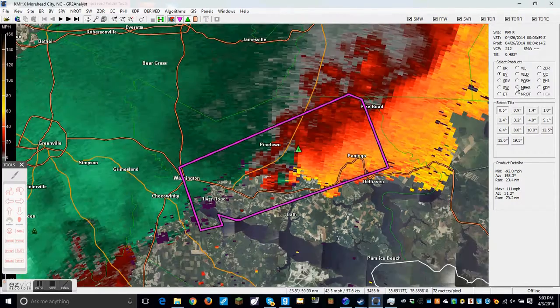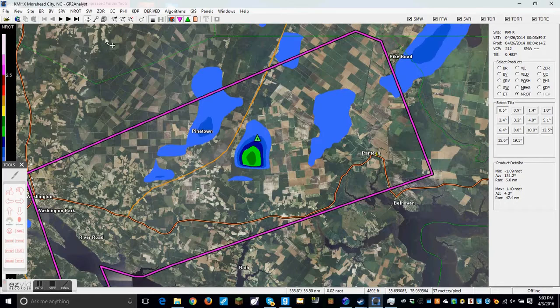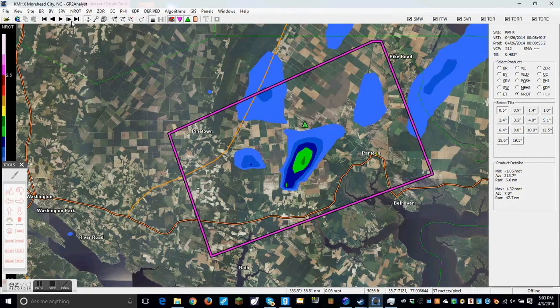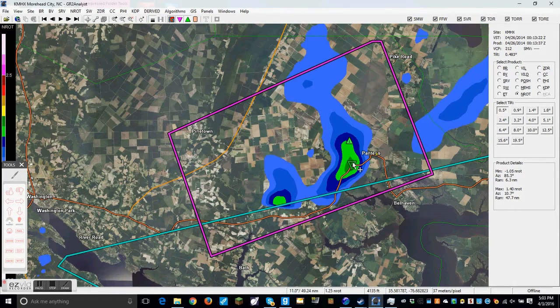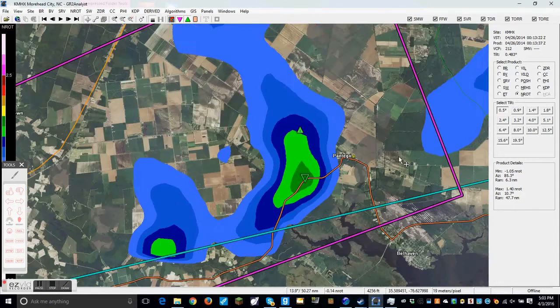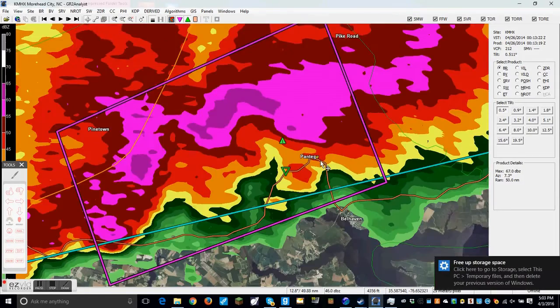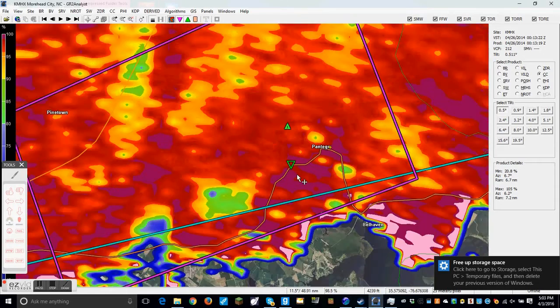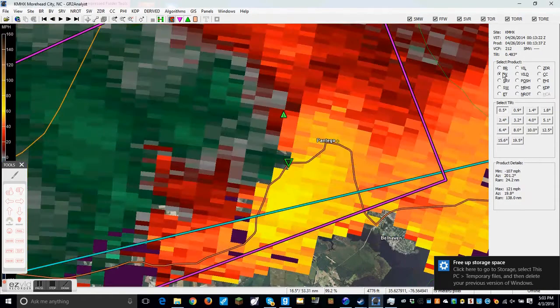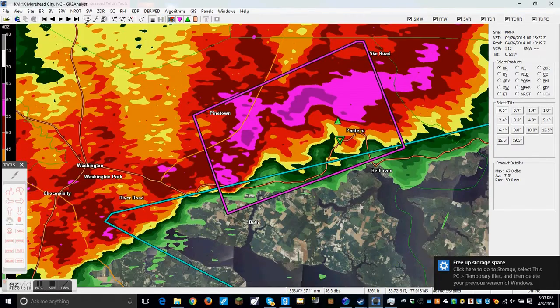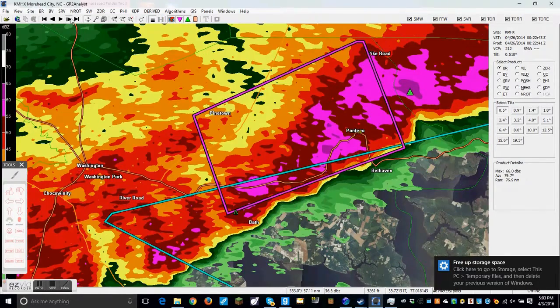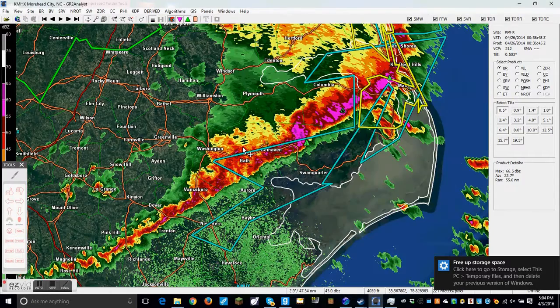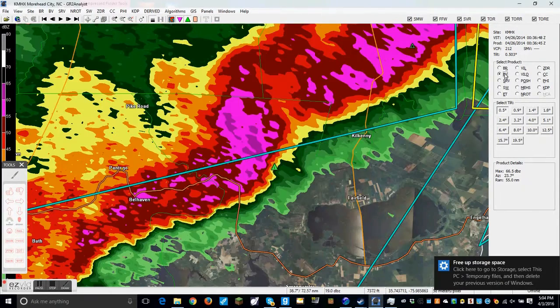Anyway, so let's advance this forward. As you see, a tornado vortex signature was shown at this point. But really, the line had already absorbed the tornado at this point, so it was already dead. Possible debris signature right there, but I think that might just be clutter, just as earlier. And after this point, it pretty much died, and the tornado warning was deissued because it was absorbed by the line.